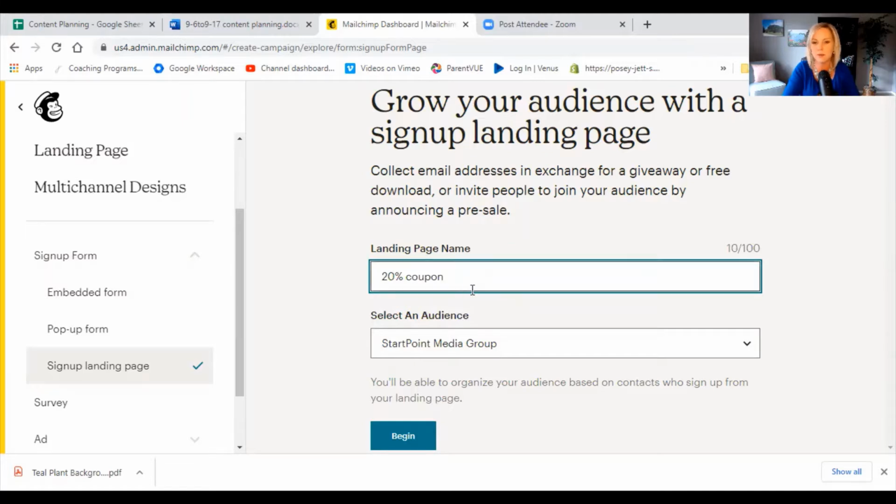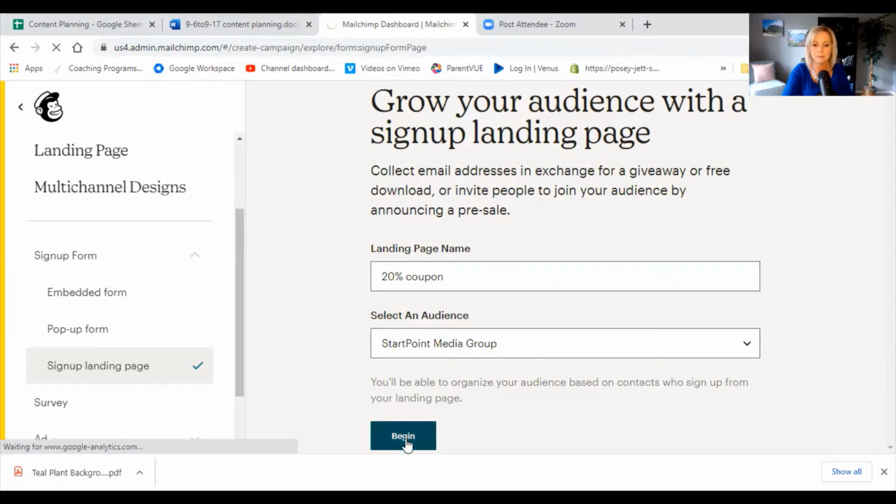Okay. So we're just going to label it. It's just a label. It's not permanent. We can change this if we need to. Nobody else sees it but you. Okay, so after we change the landing page name, we're going to select an audience. Now, the free MailChimp version only allows you to have one audience, which basically is just the list. Any email addresses that you have, that's where you're going to want them to go. So, for example, this is the only email list that I have, so I'm going to choose that. I'm going to click begin. Let's not make this complicated, guys. I'm trying to keep this very simple so you can be scrappy about it.